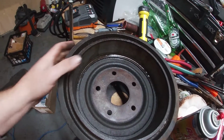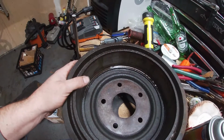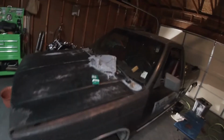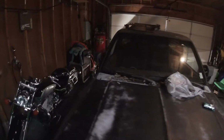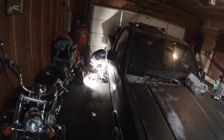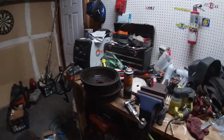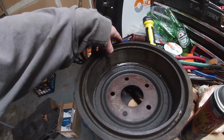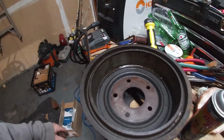All right guys, so today we're working on Earl and we're doing rear brakes. Pat is over here making another part of the video, tucked underneath Earl's back end, working on brakes. I got off easy and decided to go ahead and just touch up these rear brake drums.